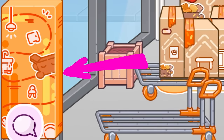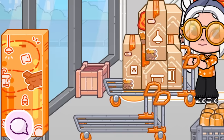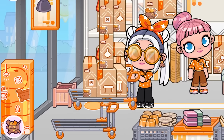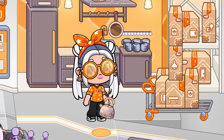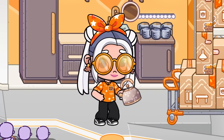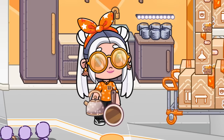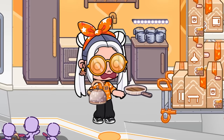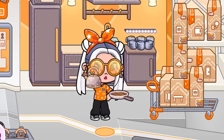Look at this sign — this is a map of the store. It is very similar to the map in the Ikea store, so you don't get lost. What's going on? Have I forgotten how to use the kettle correctly? I'm literally holding it the wrong way. Oh my god, I'm in some other world — my frying pan is flying in the air.